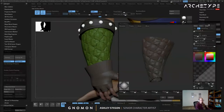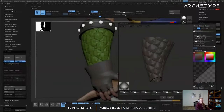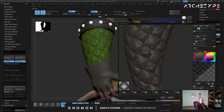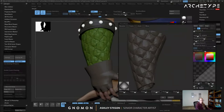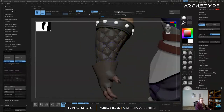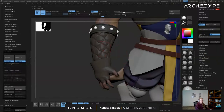And I actually do think, I'm kind of curious, let's see. Yeah, that's what I want. Yeah, so the one that I had before, it had weird studding on it that I actually don't want on the actual leather itself. I just want just fabric.